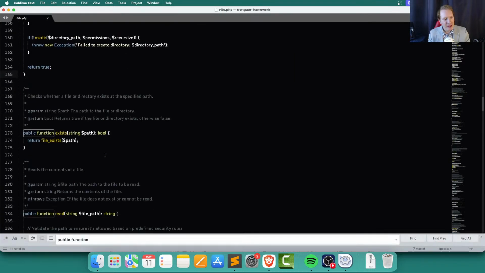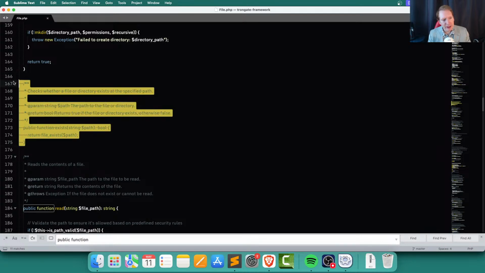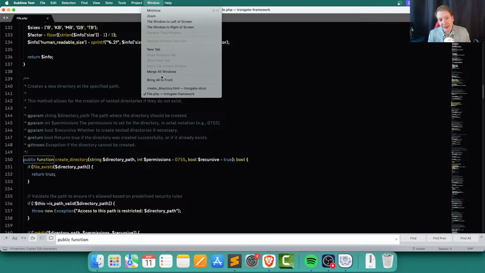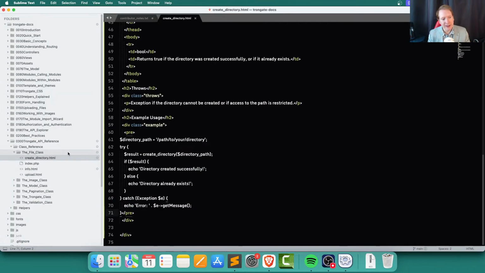All right. So these are functions that arguably we don't even need, but they were suggested. I asked ChatGPT, in fact, is there any point?